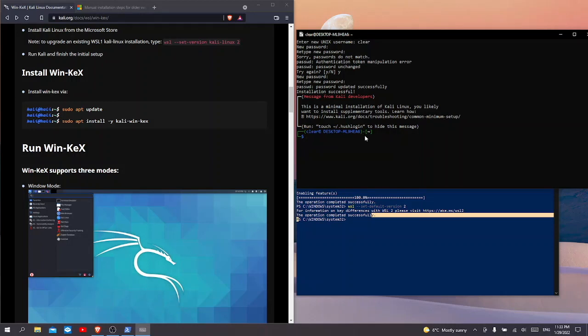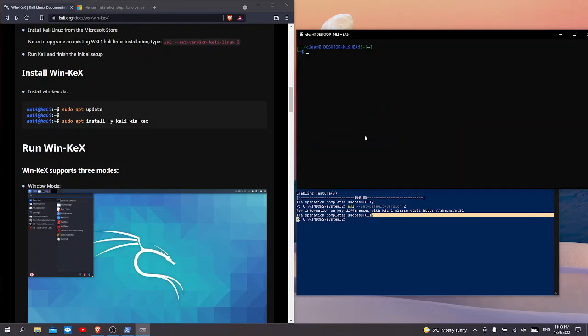All right. So now we have Kali Linux on our Windows operating system as a subsystem. Now we have a couple of steps left.